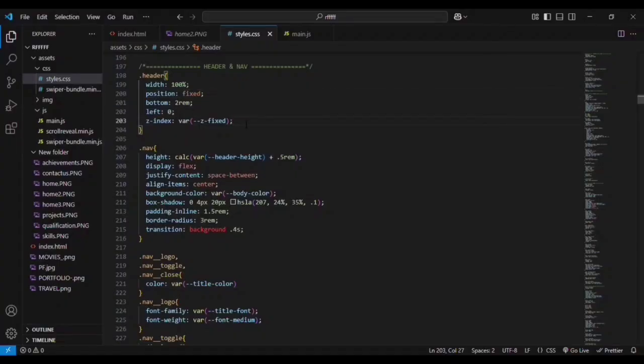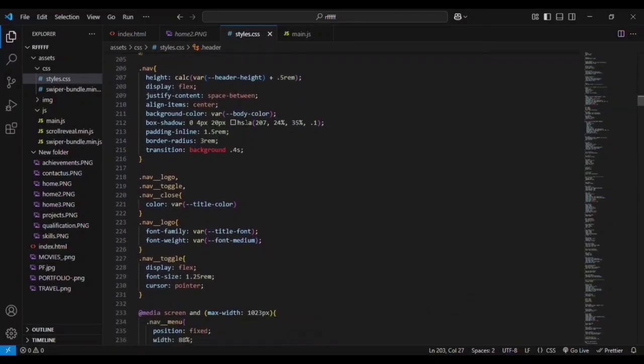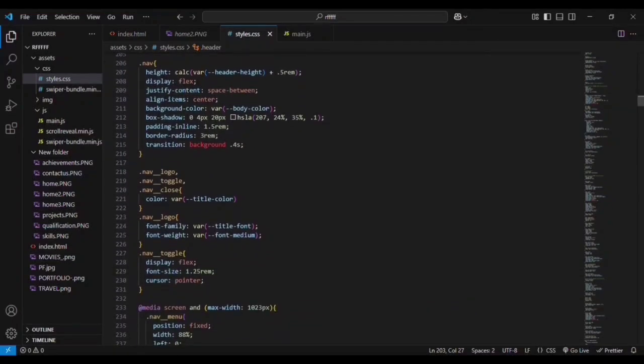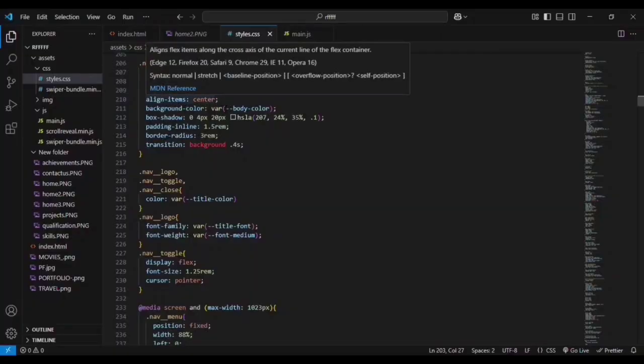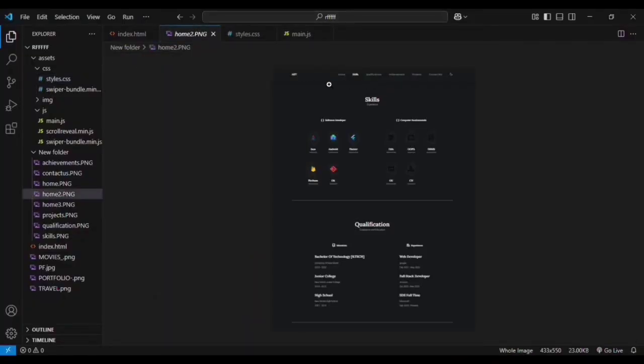The z-index we are giving from the root element directly, calling it using var. Then for the navbar we are adding the height, display flex, justify content space between, and align items center. You can see that here. So for the navbar we are adding justify space between, so the logo is added and the space is added between them.